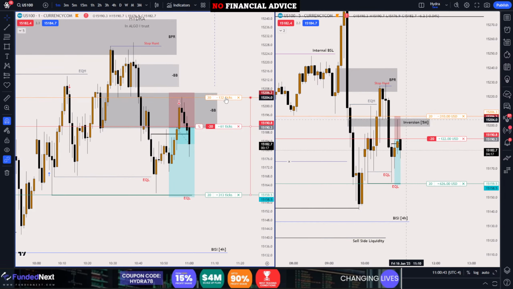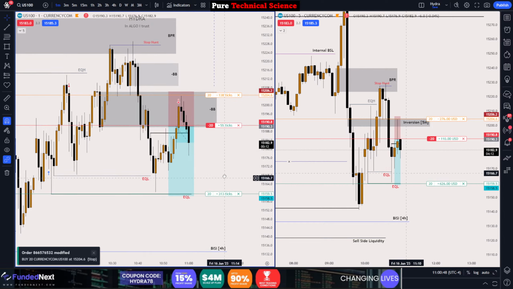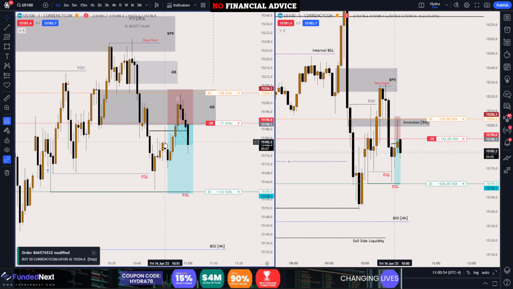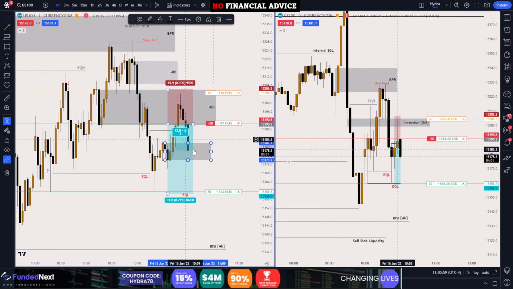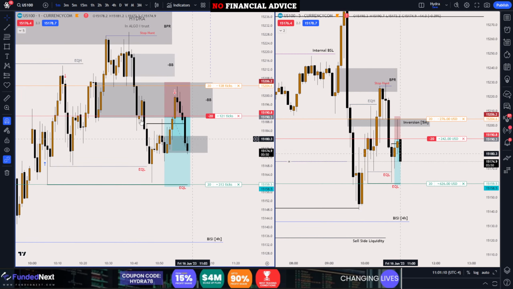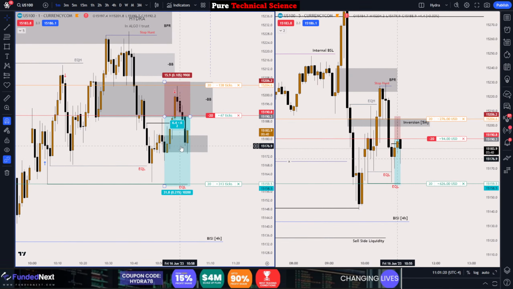So I'll trail my stop loss above this inversion. I'm not expecting to see price revisiting this inversion again, but because of the high resistance liquidity run, let's see how price does it. We have these order blocks right here, a bullish order block. I don't want to see price respecting it, rather going below it. If price is getting support from these order blocks and going towards the buy side, I will just close my trade. I have no interest in letting this position run, even if it's on demo. I try to follow the rules that I would in my live funds. Look at this rejection. That's what I don't want to see.